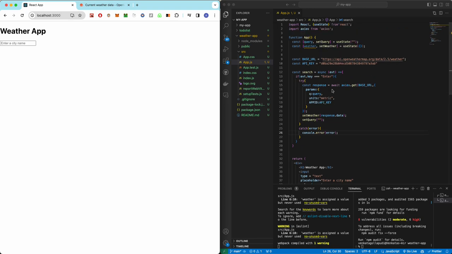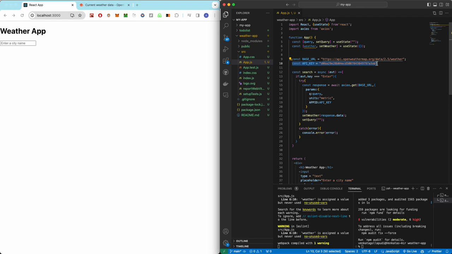Another thing that I want to point out is that usually API keys or any keys that you use for your applications should not be displayed in your code base. They should always be in .env files, and when they go into production, they are hidden.